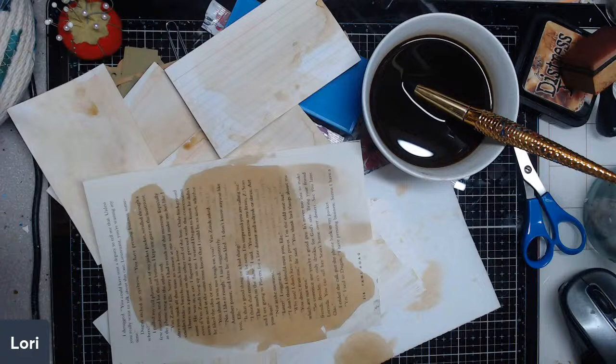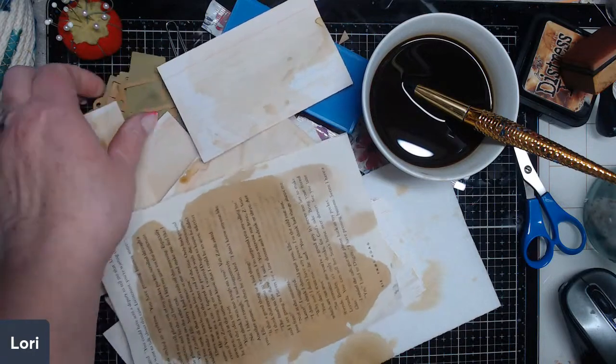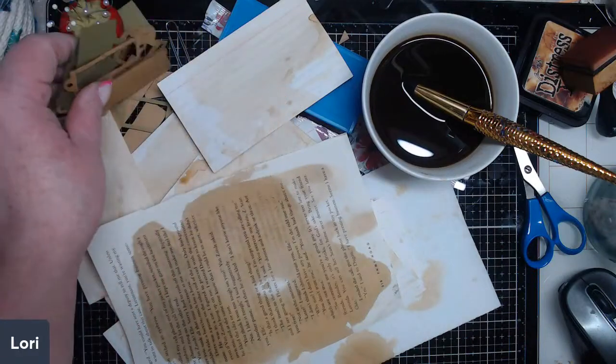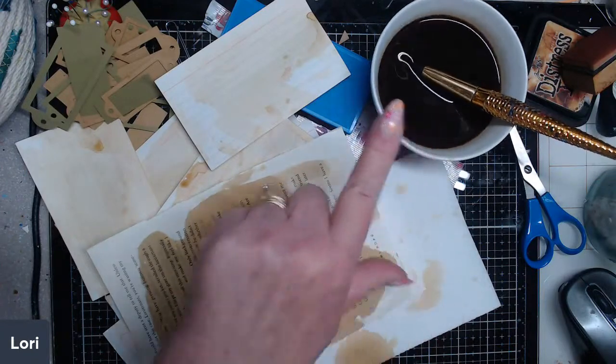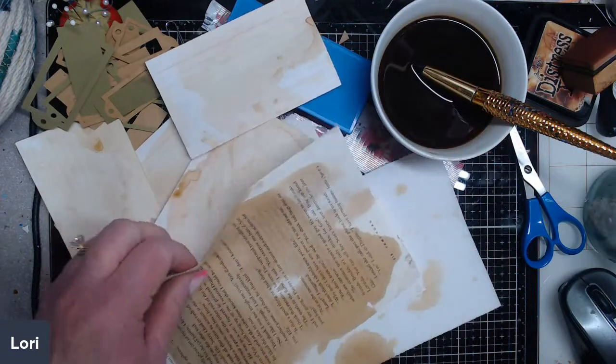But I just thought I might use some of these bits and things that I found in this box and then some other stuff. So I pulled out some fiber. I did a little bit of die cutting this morning because I wanted these little book plate looking things here. And I made a little bit of coffee. It's not as strong as I usually make it. It looks really strong, but it's not really that strong.